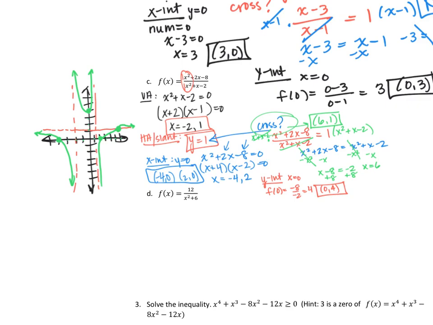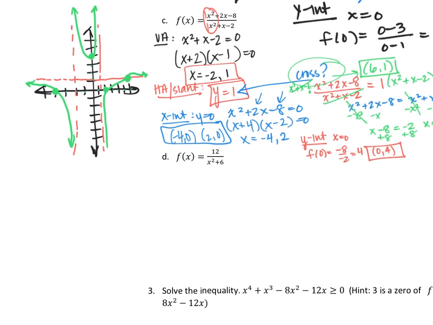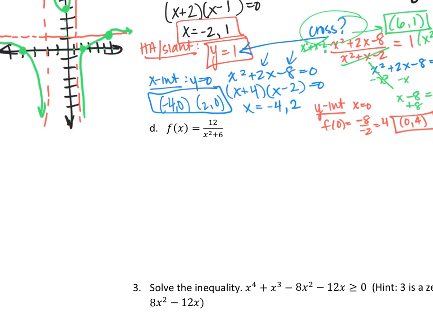All right, we got one more on here to practice. Lots of details here. We're going to look at finding the vertical asymptotes first. That's when x squared plus 6 will equal 0, which never happens. So again, we don't have vertical asymptotes, similar to the first one. For horizontal or slant asymptotes, we look at the degrees. If you look at the degree of the denominator there, it's growing faster, and so it's going to have a horizontal asymptote at y equals 0. Since the denominator is getting so big, that number is really going to approach 0.